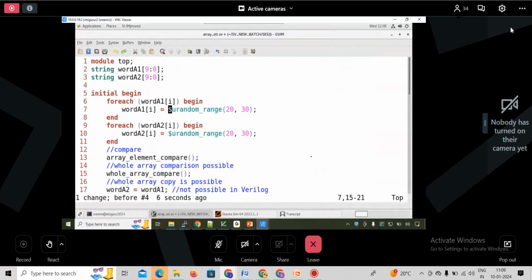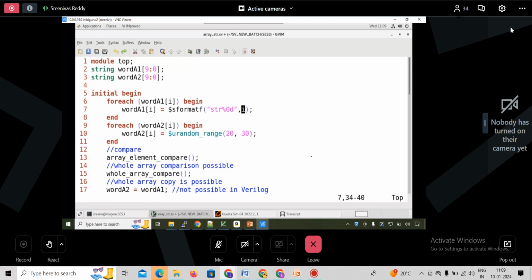Why we are doing this exercise is to understand how to work with strings in SystemVerilog. There is a concept called $sformatf, or psprintf; both are the same. str%0d, comma i. Do you know what 0d means? No space.